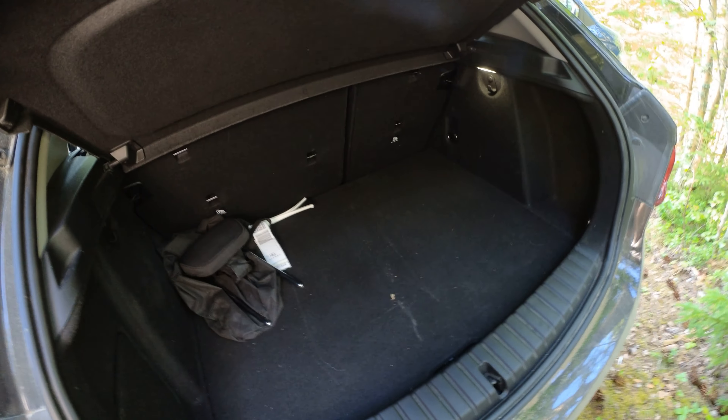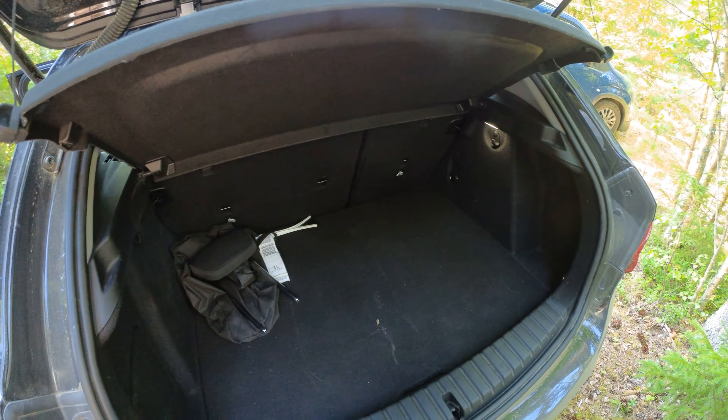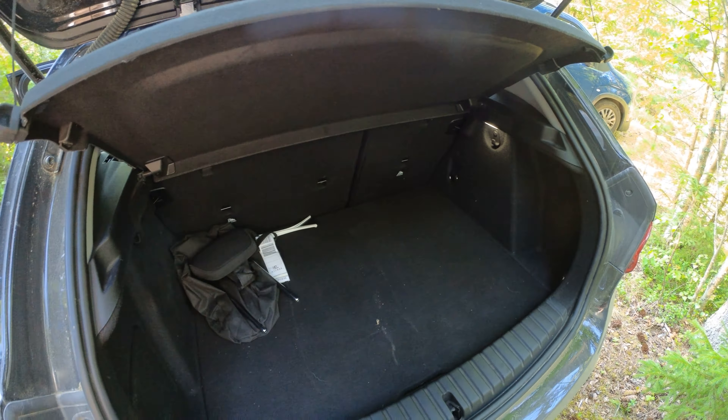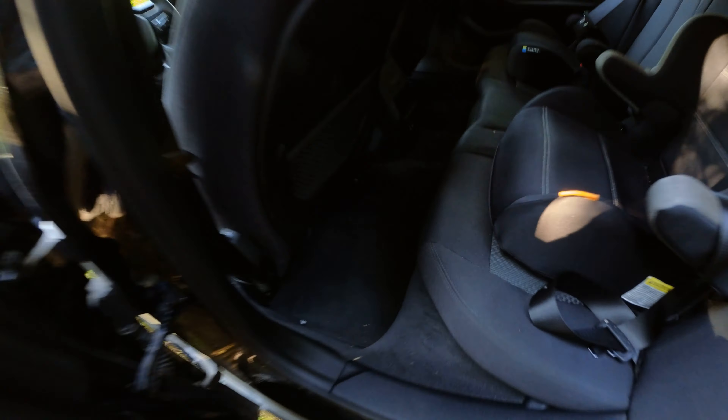There's also a massive blind spot - this pillar here doesn't look it from here, but it causes an absolutely huge blind spot when you're driving and trying to pull out of junctions. It's just not good at all. It's a 2021 hire car, they've done 30,000 kilometers which is about 20,000 miles, but still I would not expect it to rattle as much as it does. In comparison, my M3 CSL is 17-18 years old and has no rattles at all.